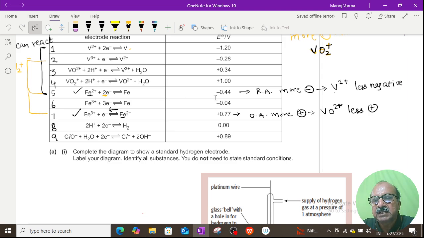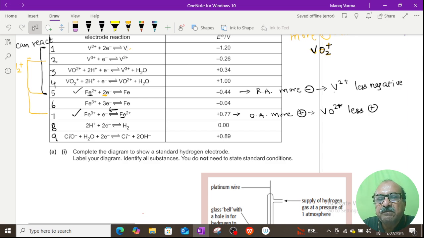Each of these reactions has a different electrode potential. So now let us focus on the first reaction, that is Fe2+ has to be reduced to Fe. So if it has to be reduced, I think it is obvious to you that it should be a stronger reducing agent, and the stronger reducing agent should be more negative. So the more negative is only minus 1.2. The first reaction, that is only more negative, but the reducing agent is on the right hand side.